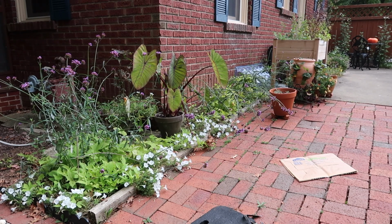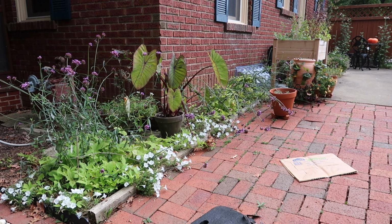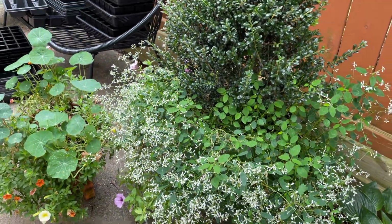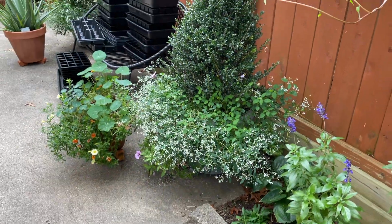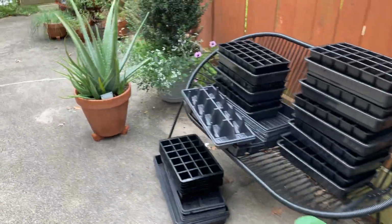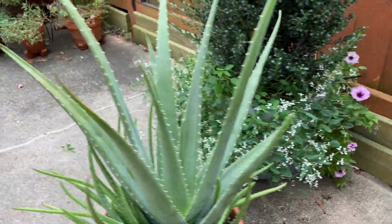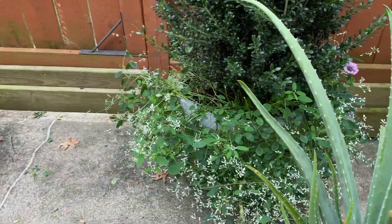Our sweet potato vine's been eaten by something, the verbenas flopped, and our supertunias are just on their last leg. Then as you move around the patio, you get to see our collection of planters. These planters are full of euphorbia. They used to have supertunia Bordeaux in them as well, but the euphorbia has really outcompeted that at this point. In general, they're just tired and really ready for a refresh.